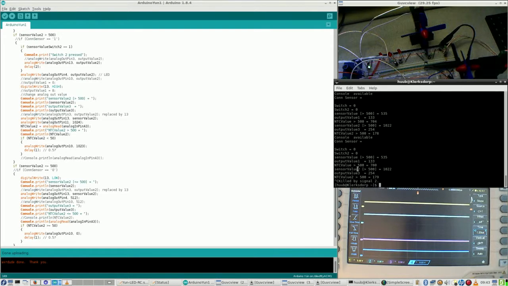So it says sensor value 2 is 1022. Which is being read by where? By which?